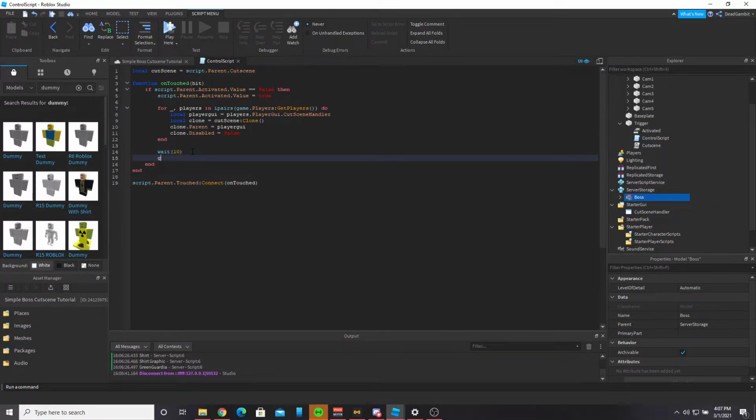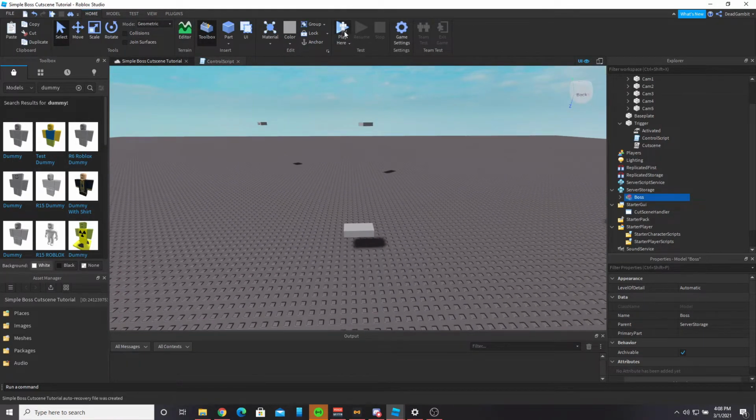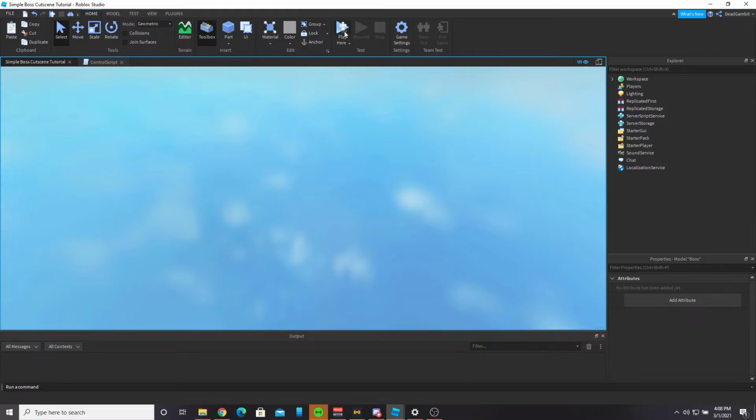I'm going to do game.server storage.boss clone.parent equals game.workspace. So as soon as we wait our 10 seconds or whatever, that's when the boss is going to come in.